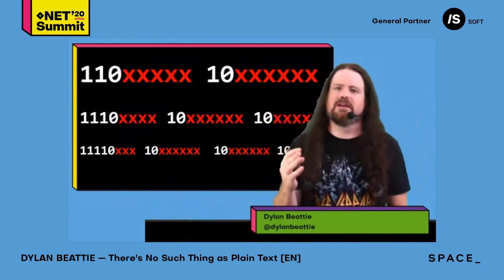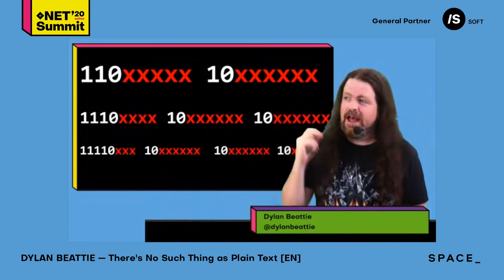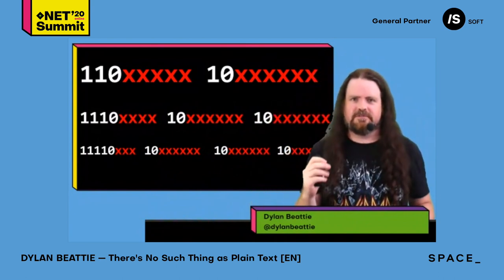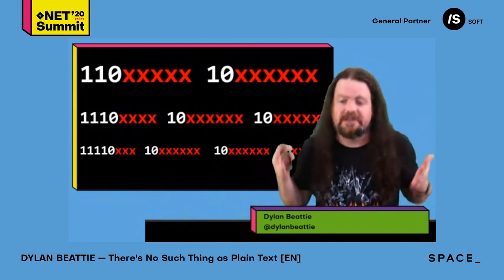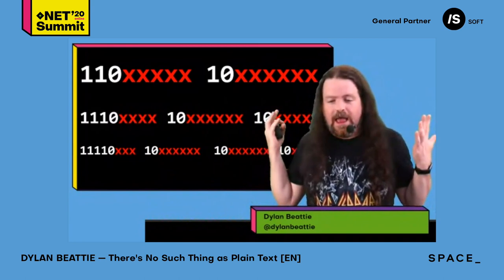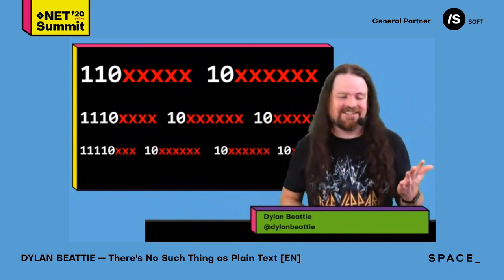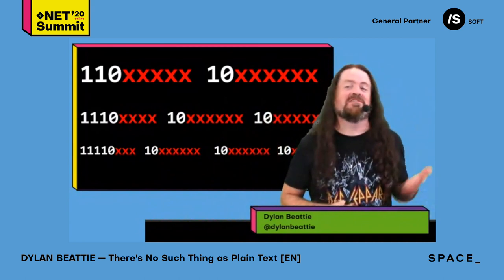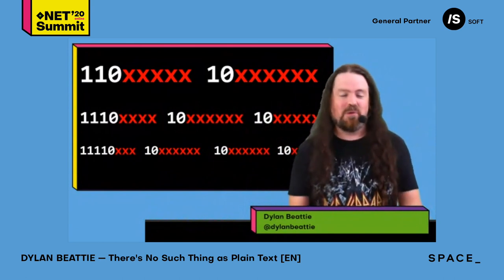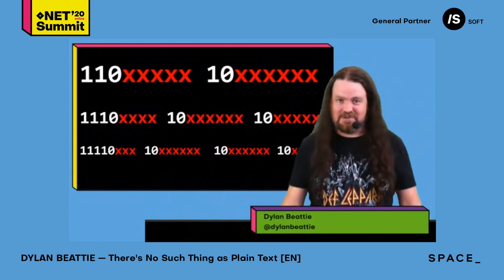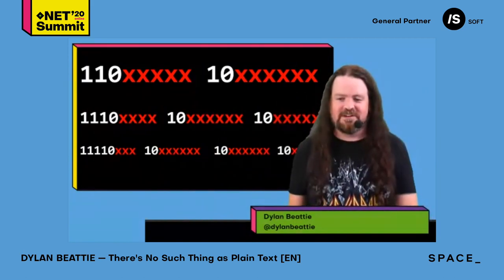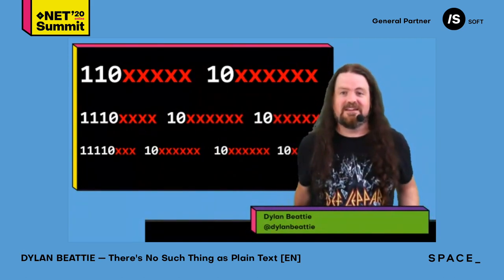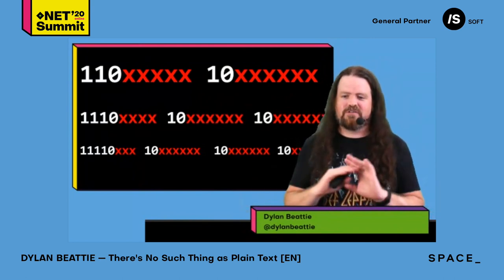UTF-8 is brilliant. It's really elegant. It's really clever. Something like 95% of the pages on the World Wide Web now are encoded with UTF-8. It's an incredibly brilliant, successful protocol. It was designed on a placemat in a diner in New Jersey in 1992 by Rob Pike and Ken Thompson, both of whom you may have heard of. They're influential people who've done lots of great work in computer science. And UTF-8 is just this wonderful coding standard that works across all kinds of things.